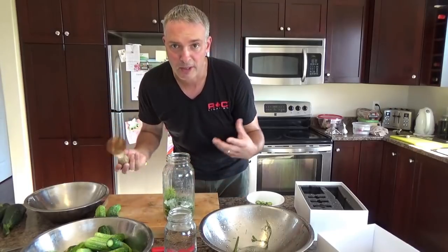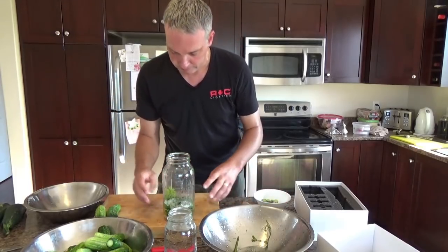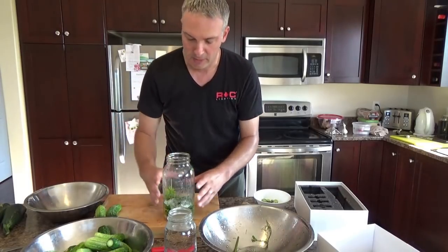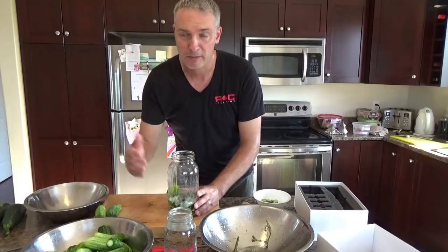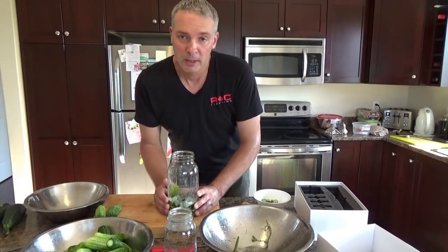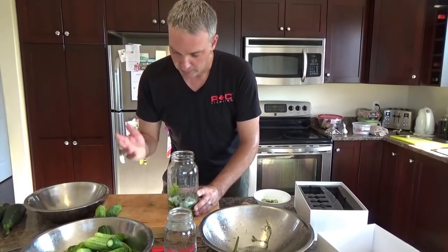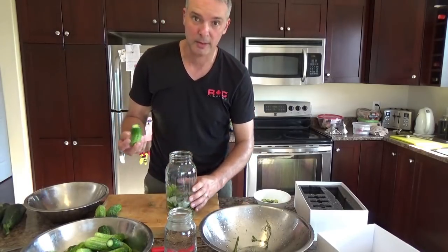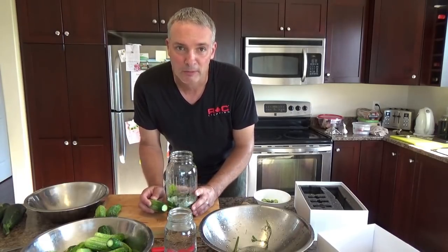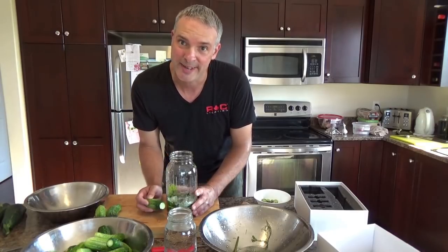Also, by smushing that stuff up, it helps to release the flavors a bit. Don't worry about things mixing all in. It's going to be in this for quite a while. It's going to be on your counter for a week, and then it's going to be in your fridge or cold room or spare fridge or buried under the ground like I did it last year for quite some time. Because if you're going 4-foot by 10-foot bed of pickling cucumbers, you're going to get a lot of pickles.